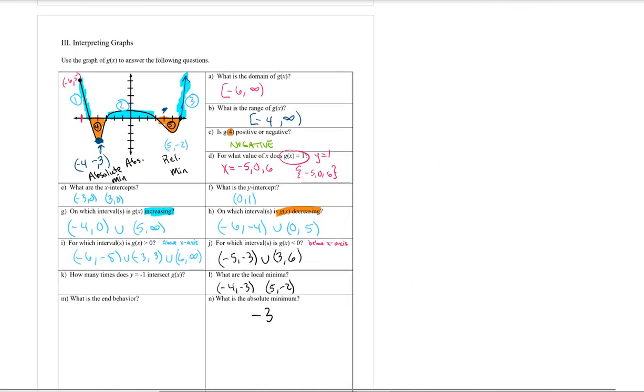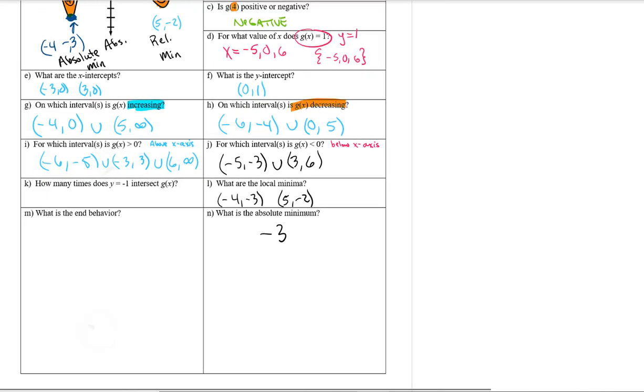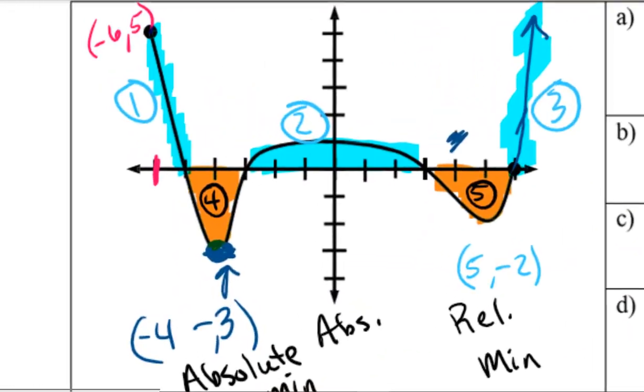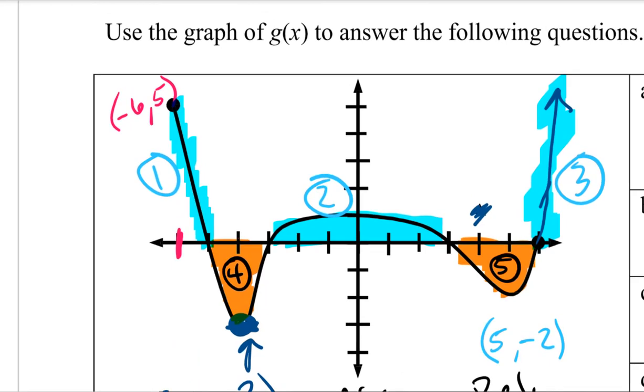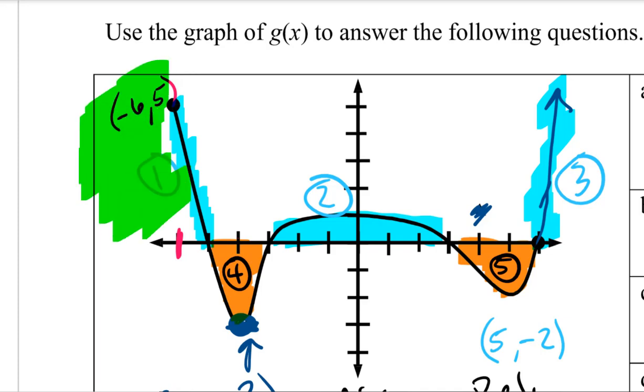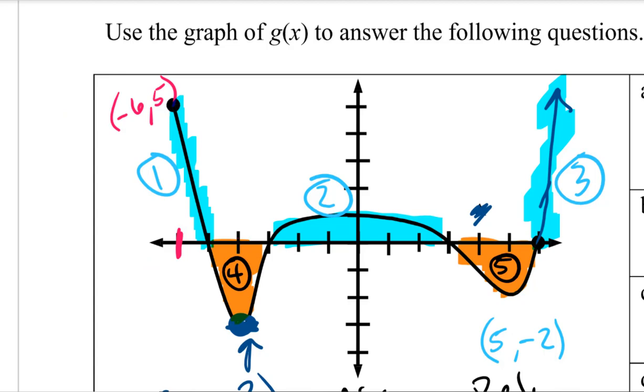Now our end behavior. Now the end behavior on the left side is going to be a little bit different, because notice on the left side, let me zoom in here, we only have part of the graph. It doesn't go up forever, but we do approach this point, -6, 5, from one direction only. We approach it from the right side. I'm going to highlight it in green. There's no part of the curve over on the left side right there that I've just shaded in green. There's no left side of that. So we're only going to approach from the right side.